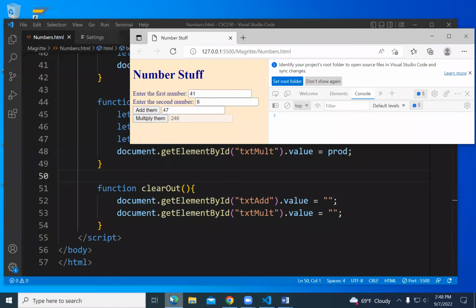Anything else we want to do? Anything else you want me to do in a minute? I'll call it a day. You have a homework that you can play around with.